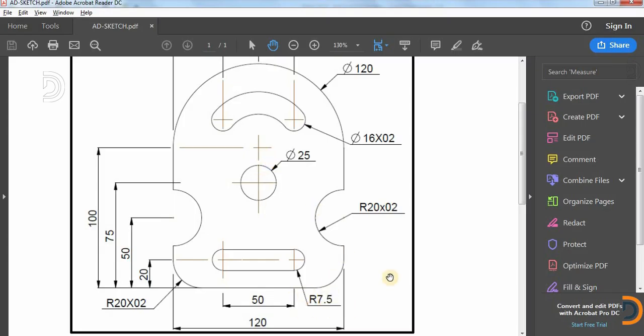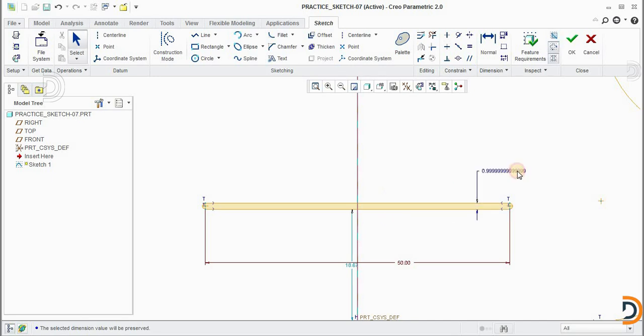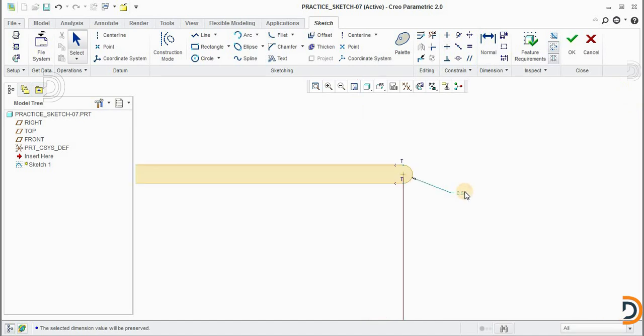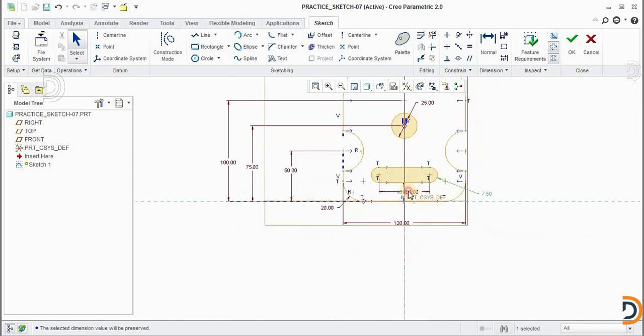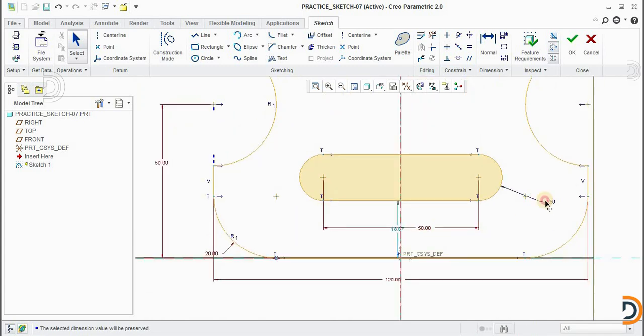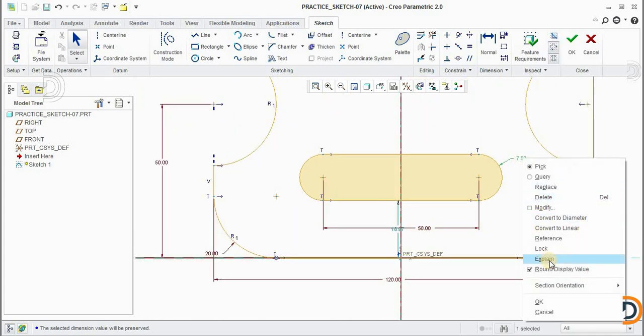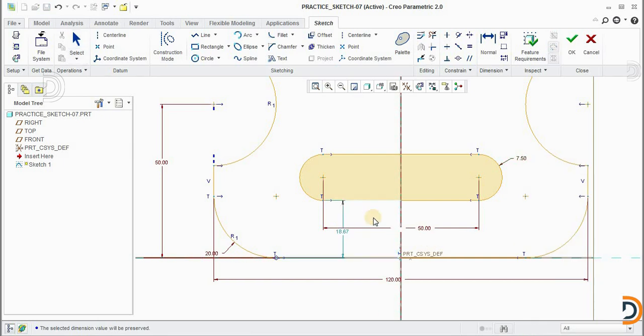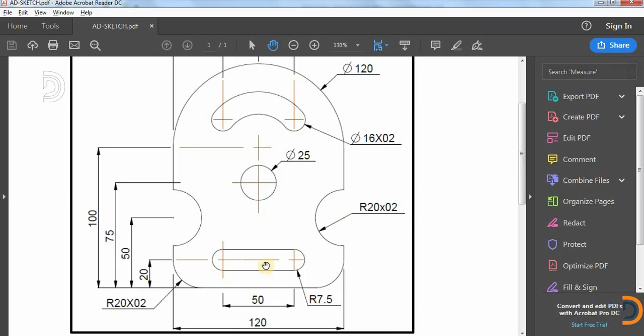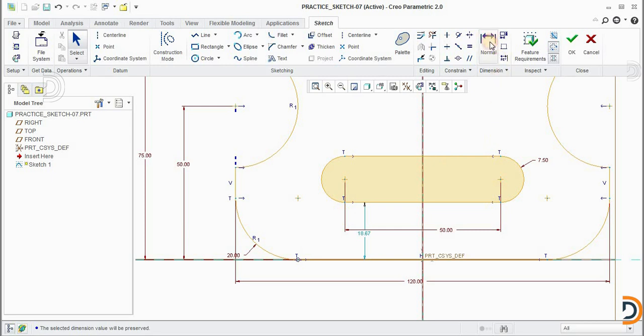And the radius is 7.5. Center height is 20.